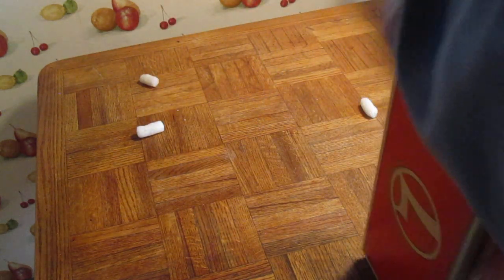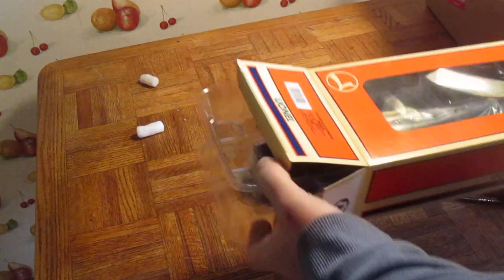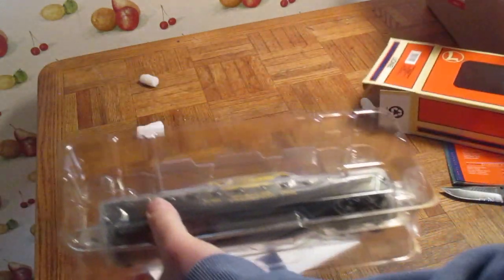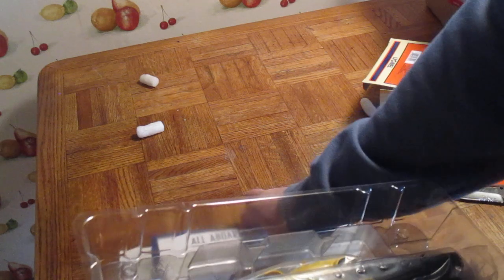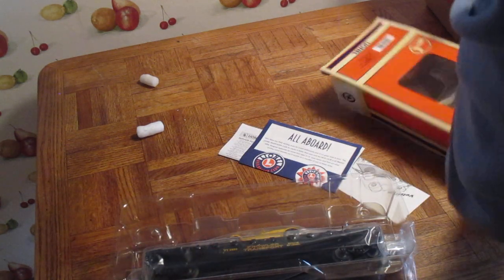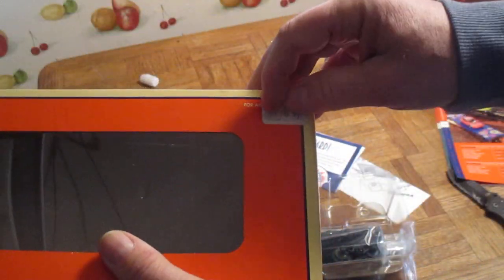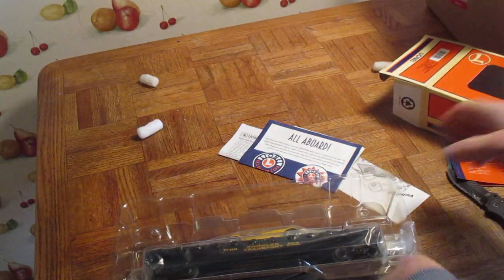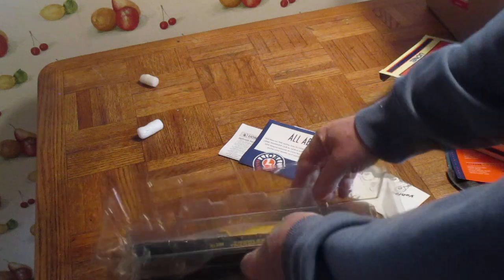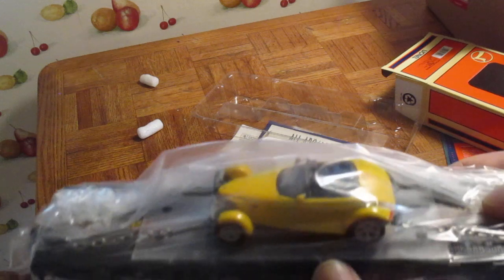I'm going to get it out of the box for you. This one's going on a track. I was waiting for a box that wasn't in really good shape — you really want a good box. This has a sticker on it, that's the only thing wrong with it. I could probably peel it off, but I'm looking for one to put on my track. I don't want to use this one. This is going on a track — that's the Plymouth Prowler.